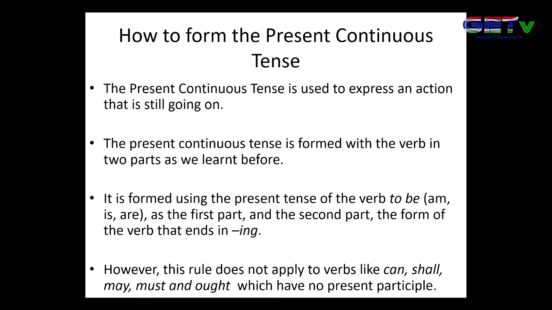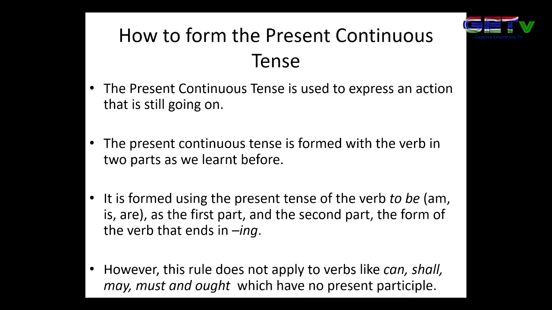We learned that the action can happen in the past, yesterday, some time ago, 2 weeks ago, last week, last year, and so on and so forth. That is in the past. In the future means something that is yet to come, tomorrow, later on in the day, next week, next year, and so on and so forth. With the present continuous tense, the action is going on, is still happening.